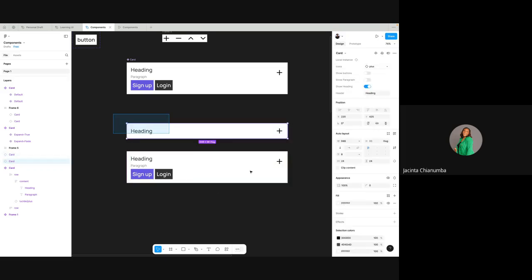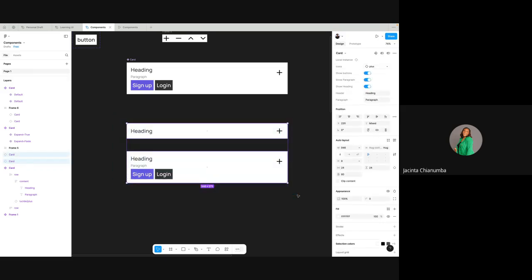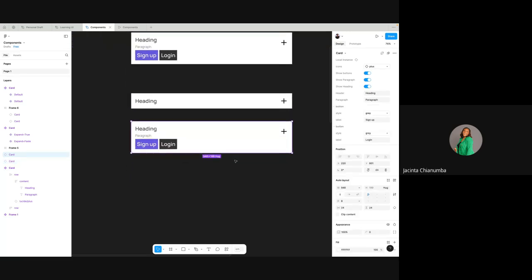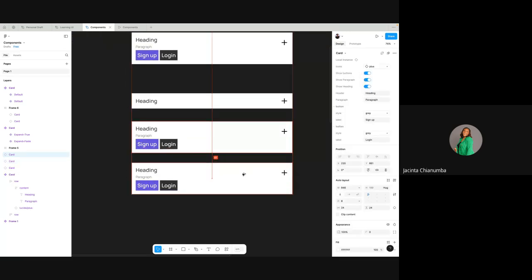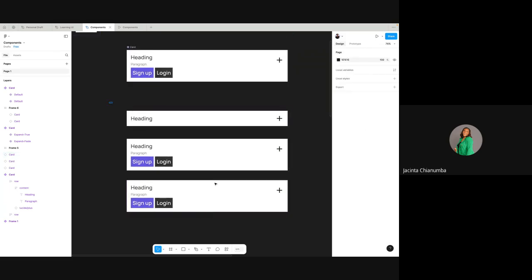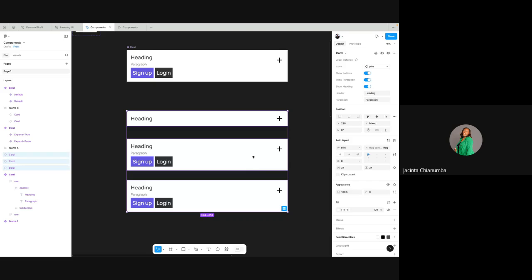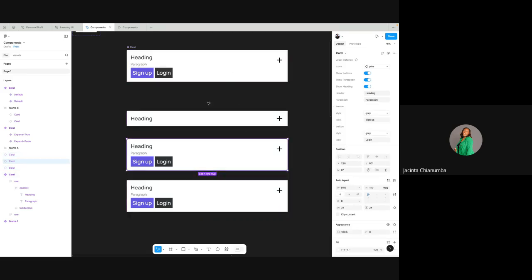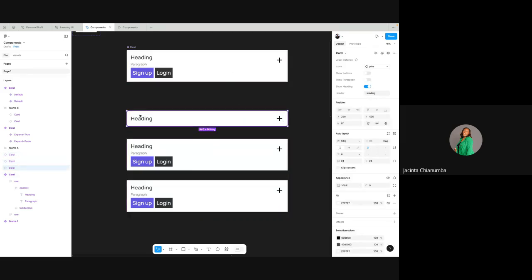So these are variants, like how will I explain? Like it could be black or white. So these are two different options, and it can even be more than that. I can decide to have more than one variant, but these variants are all different instances of this component. So this first one, we have the heading and the icon showing.